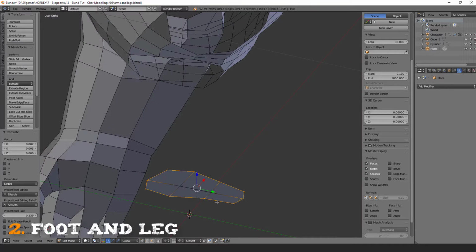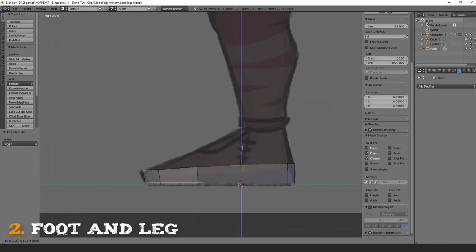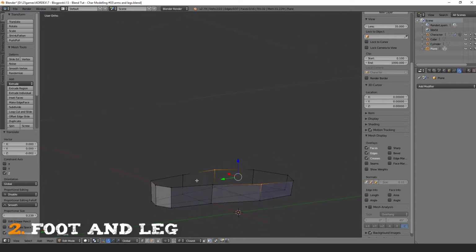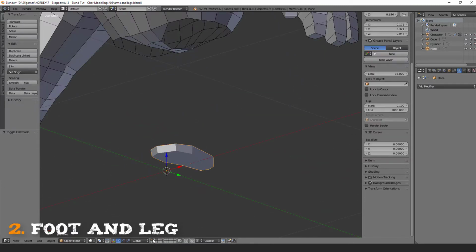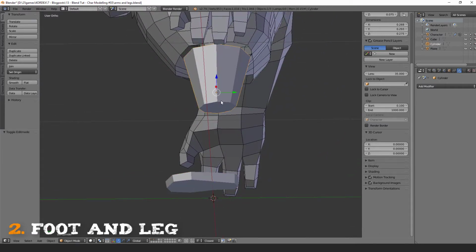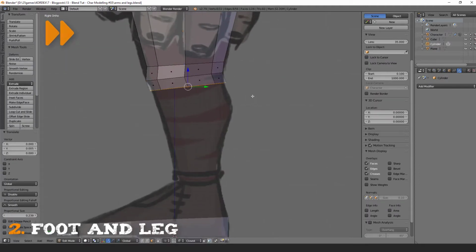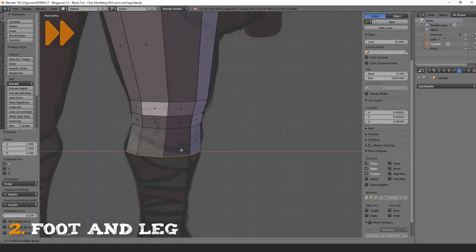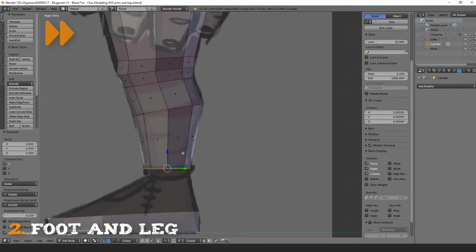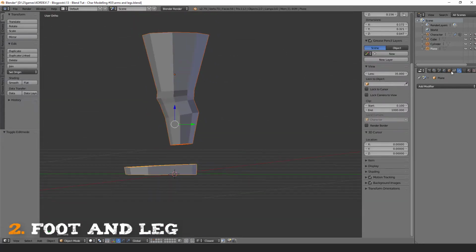Once this is done, select the outer vertices again and extrude them into the Z axis so we get some volume to the foot. Before I continue and extrude those edges again, it is important for me to know where I want to go with the geometry. For this, I unhide my leg cylinder which I created in my first modeling tutorial. This cylinder has 8 vertices for a loop. I need to merge this geometry with my foot geometry in a nice way. It is easier to merge those two objects when I bring the geometry to the joint of the lower leg. Now we can start to extrude the edges from the lower leg and snap them to my foot geometry.